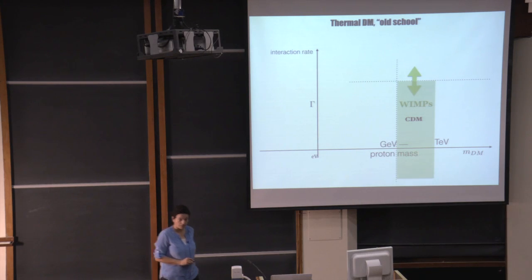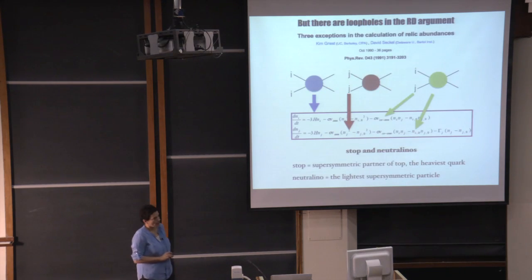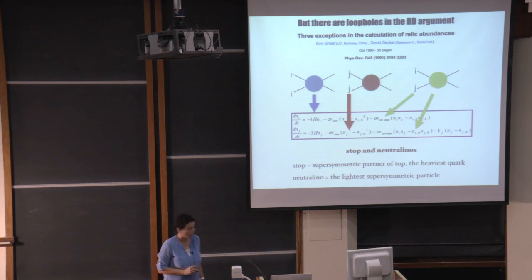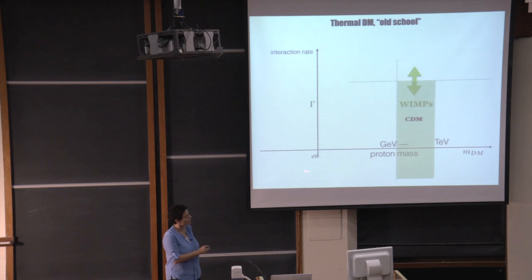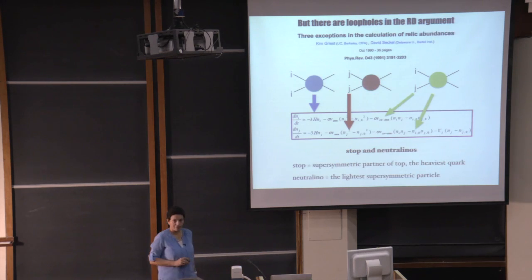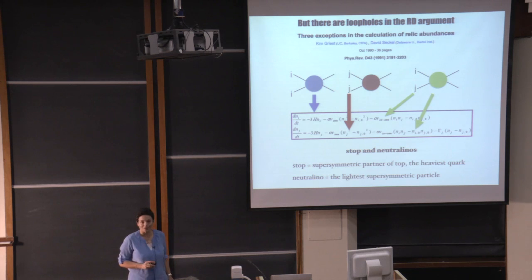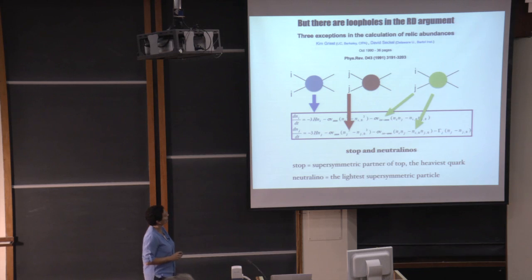This is only valid if dark matter is thermal, but that's the hypothesis for now. Once you've assumed this window, you have something very predictive — instead of the whole dark matter mass range, you have only three orders of magnitude to explore. But then people realized this is a little bit simple, and once you start to exclude the whole parameter space, you start to wonder whether you made a mistake and should open it more. This is the role of the theoretician — to challenge even their previous work.